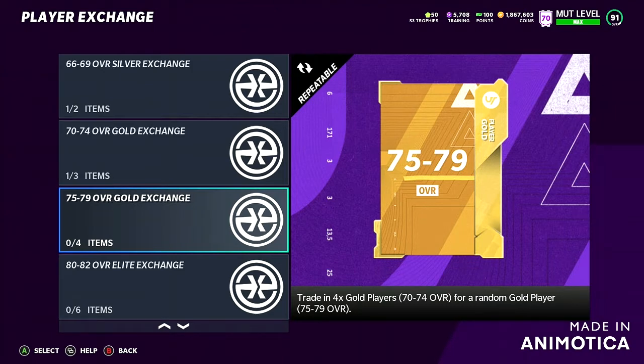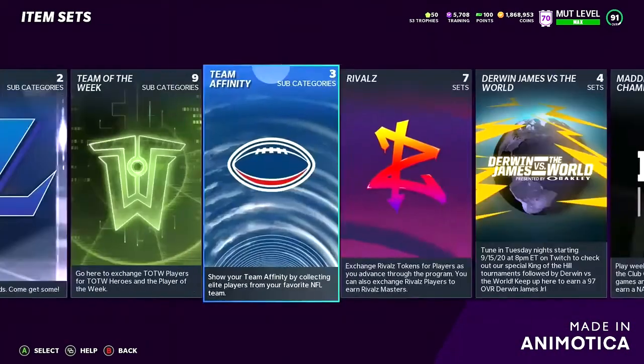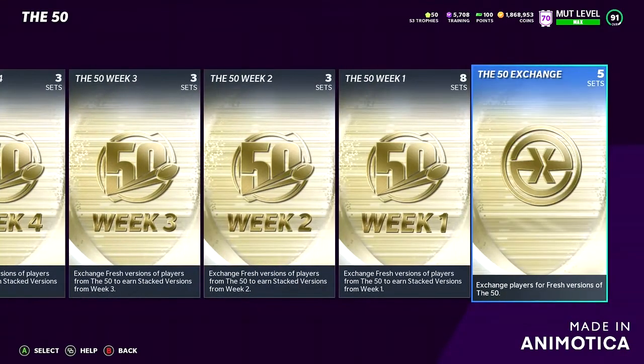So after you do all this, what do I do? I have to turn all my silvers to high golds. What I do here is go over to the 50 set, and I turn all my high 77 golds to 83 cards.